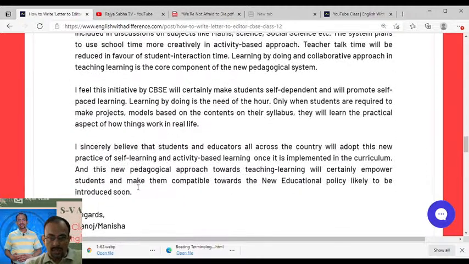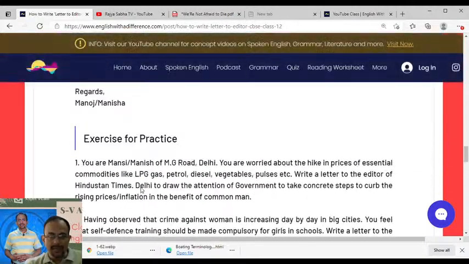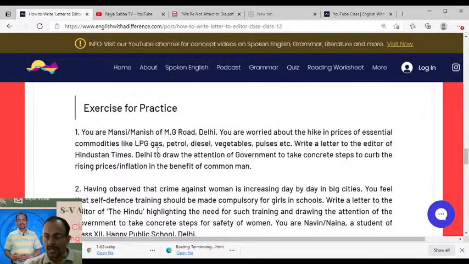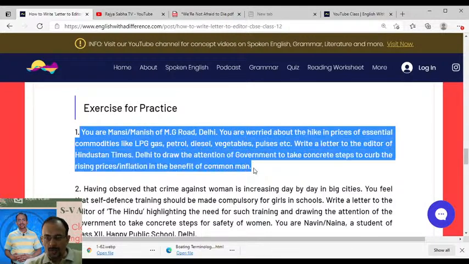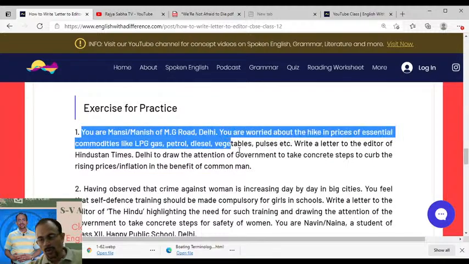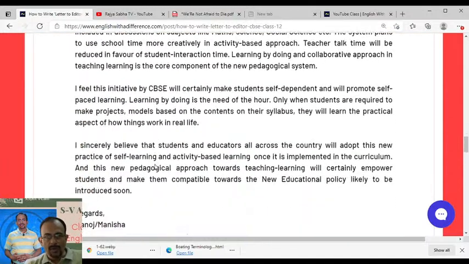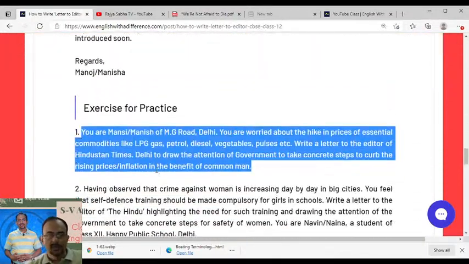Dear students, tomorrow I shall take up the next topic. You see here there are some exercises you can work out. You can write at least one exercise. I shall assign it to you on Google Classroom. Please write the answer in your English notebook, and then upload the PDF of the notebook on Google Classroom. So please upload at least one, number one you can upload. But before that, please read this article properly, so that you are able to understand what you should write and what you should not.